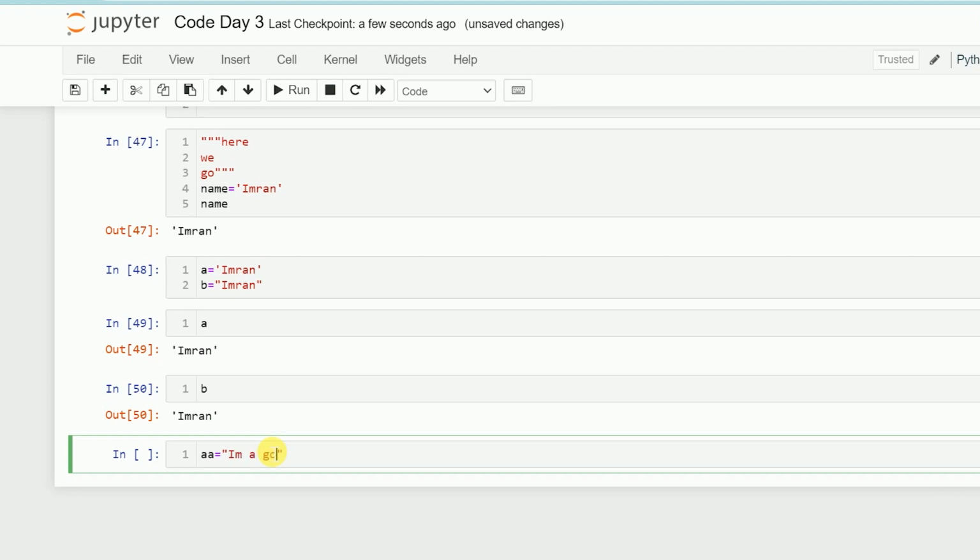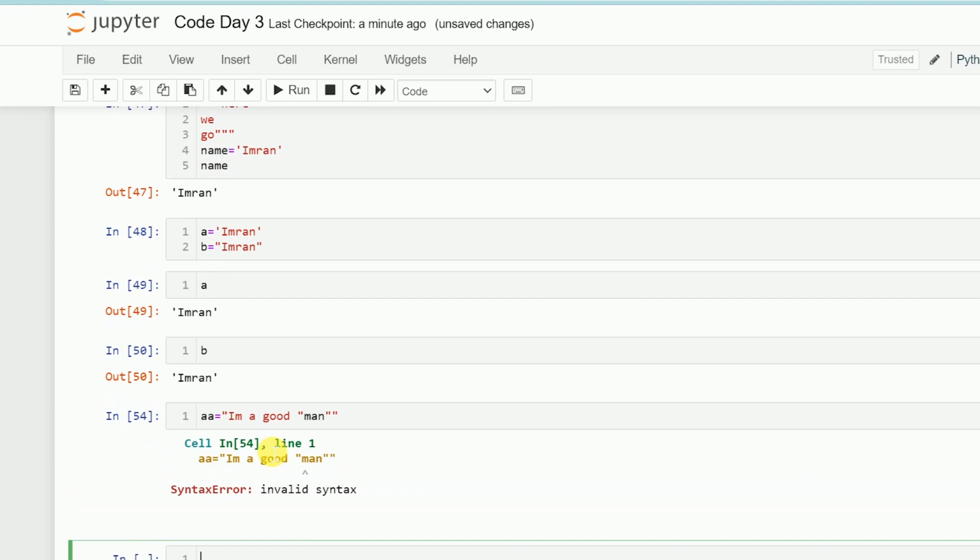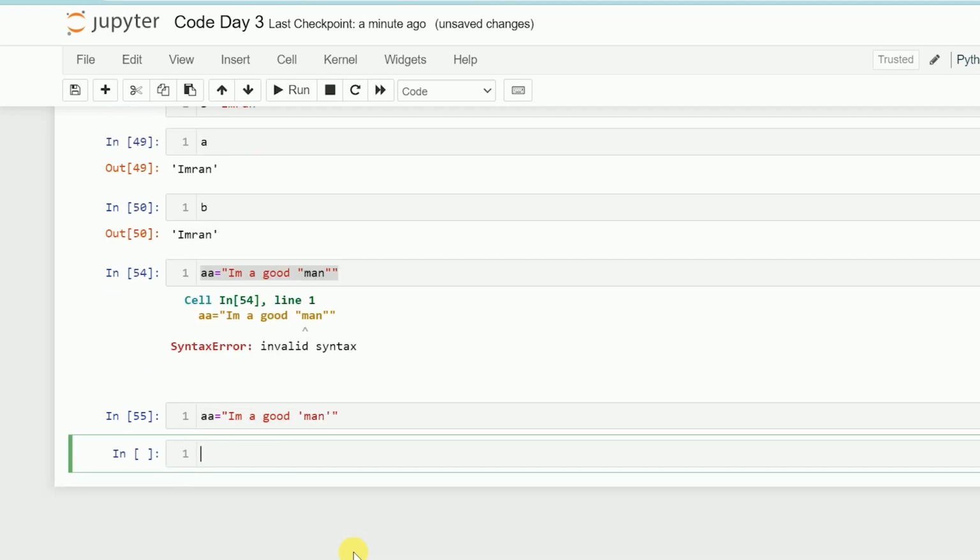I'm a good man, and I want to create double quotes around the word man. When I run it, there will be an error. If you want to use quotes inside a sentence, you need to use double quotes outside and single quotes inside. If I run this one, I'm going to get the error. But if I copy it and use single quotes around man and double quotes outside, there will be no issues.